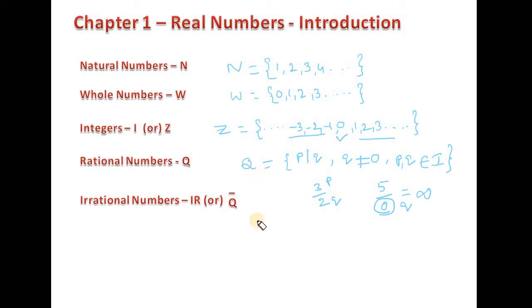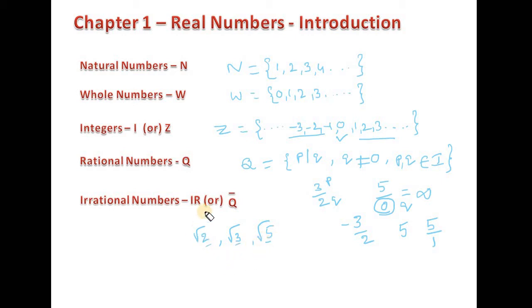And finally, you have seen a lot of examples of rational numbers. You can write positive as well as negative. For example, minus 3 by 2 is also a rational number. 5 is also a rational number. How will 5 be a rational number? You can write it as 5 by 1. And irrational numbers are the next set, which you cannot write in the form of P by Q. Examples are root 2, root 3, root 5 and all the numbers whatever you write in the root.